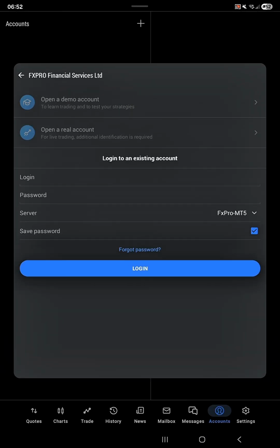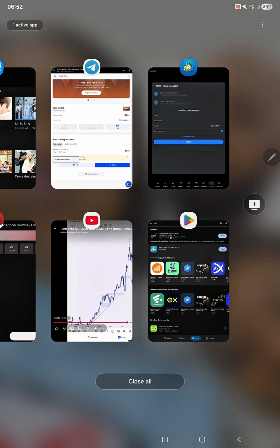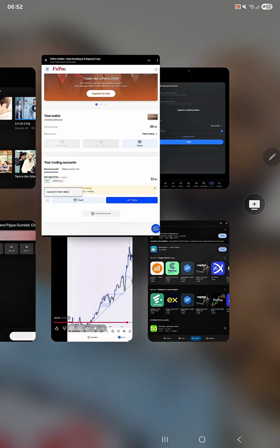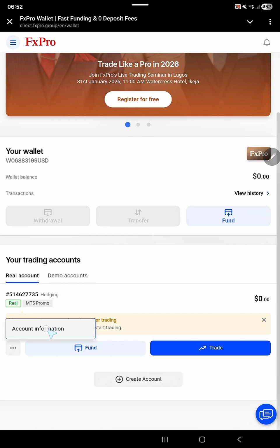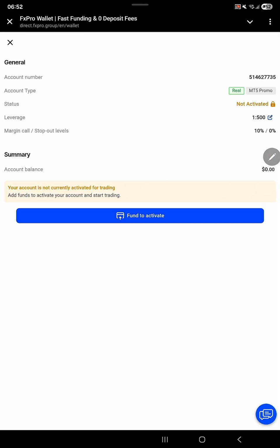We're not creating a demo account. We are going to be logging in, because even if we want to use a demo account, we're going to use demo accounts from our FX Pro. So we'll go back to our FX Pro, tap on this account information, because we need to get the login details.